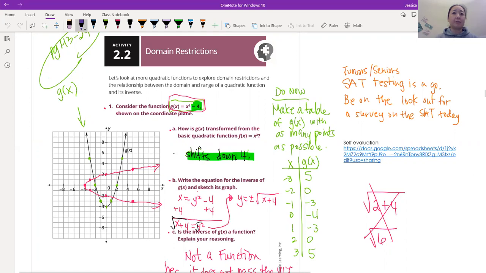How did this basic transformation, how did this g of x, right? How is that different from the original, the original parabola? Now remember the original parabola is right here at 0, 0. So it looks something like this. That's not terrible. Okay, and then if you look at it, it just shifted down 4, right? And if you notice this -4 right outside here, it's related to the shifting 4 down, right?